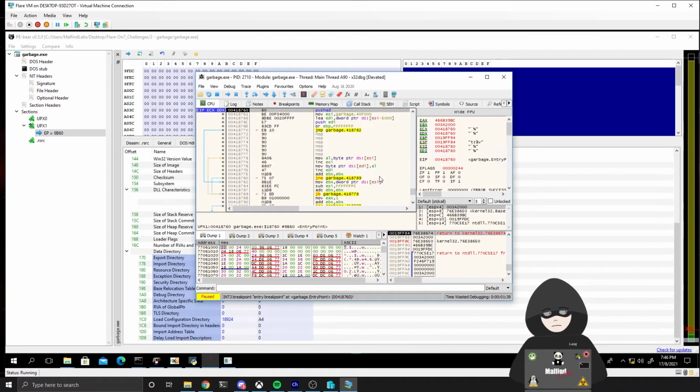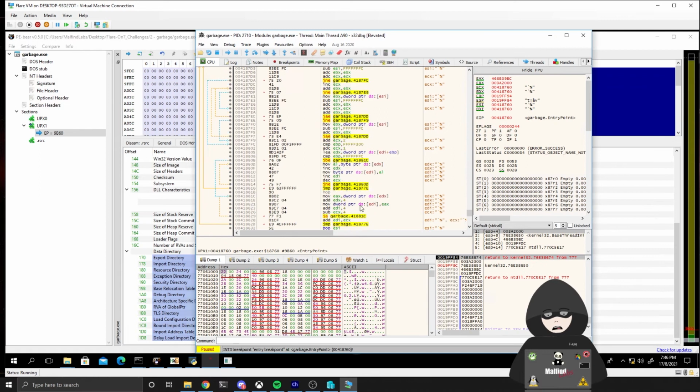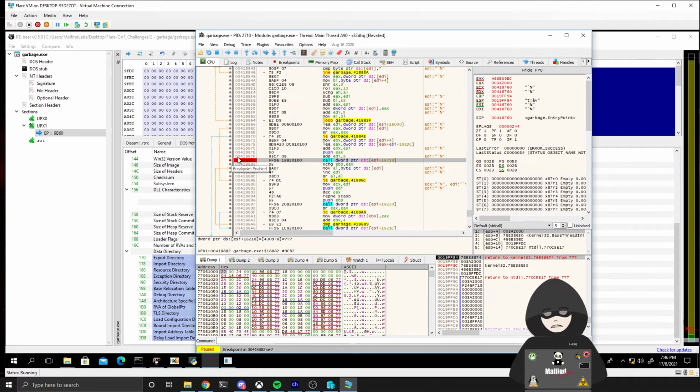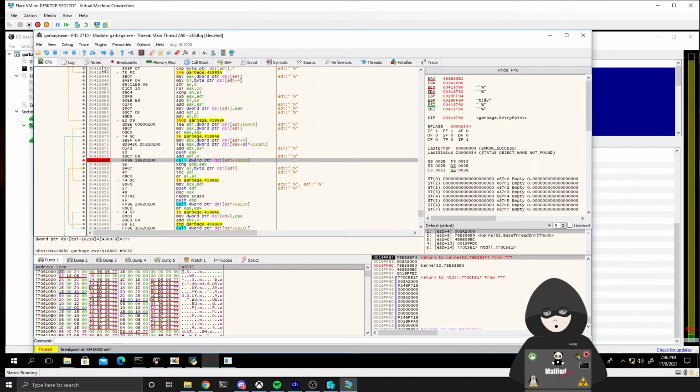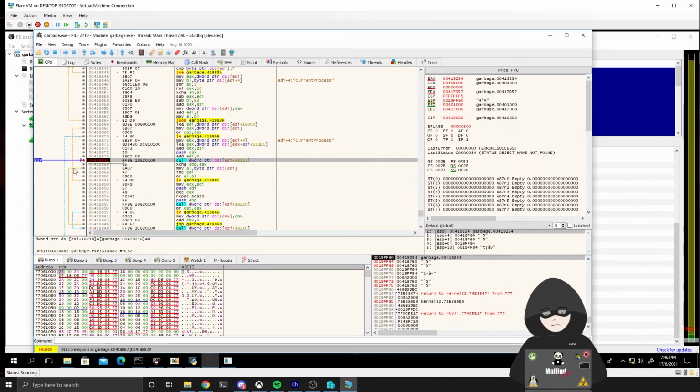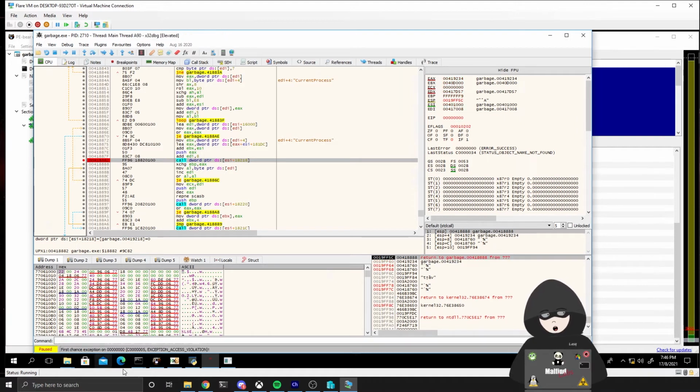Because if we look here, we can see that what's causing issues is this call. So if we go to here, the binary is running quite well. But if we step over it, we directly have an exception, because this pointer to ESI plus this number is basically equal to 0. And this is because there should be an import address table under here, but there's not.